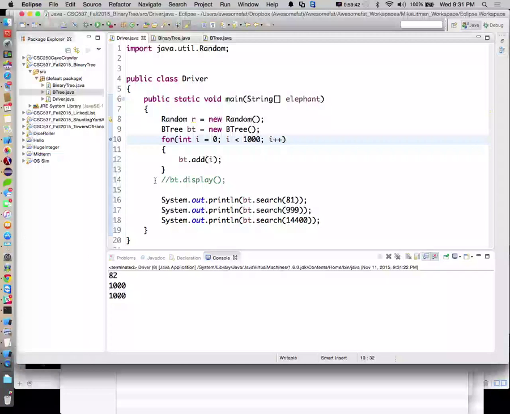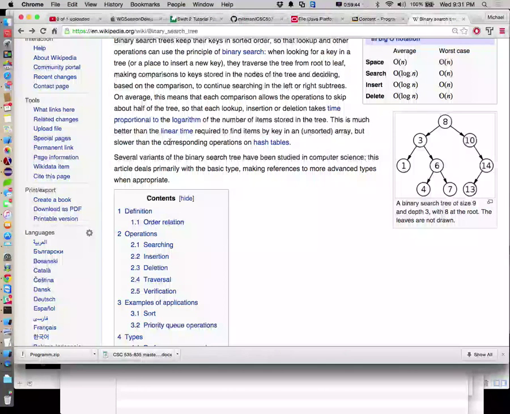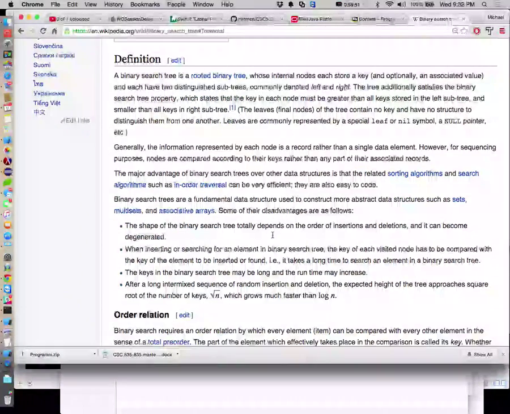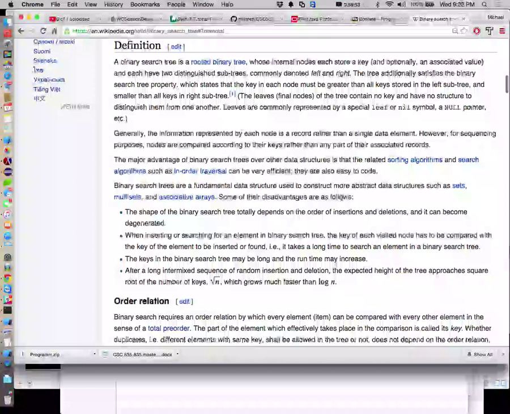Correct. All right, so now let's talk about traversal. We have multiple ways of traversing a tree.